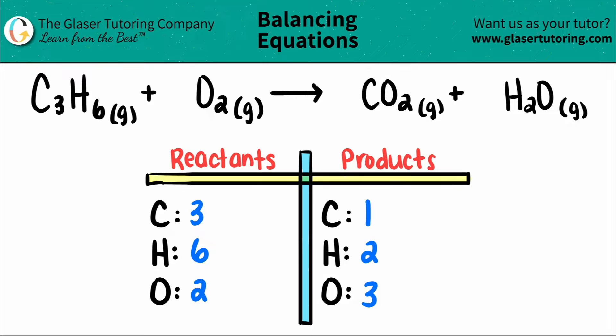Let's balance the ones that are easy to balance. Let's start with the carbons. Always work from the lower number to get to the higher number by multiplication. One times what will get me to three? Yeah, one times three. The number that you state is the coefficient for the compound in which it has the element in there. So I'm going to put a three here. And now that gets rid of this.